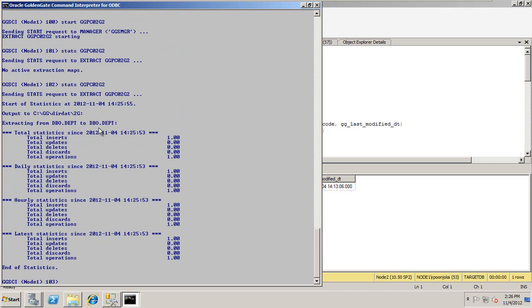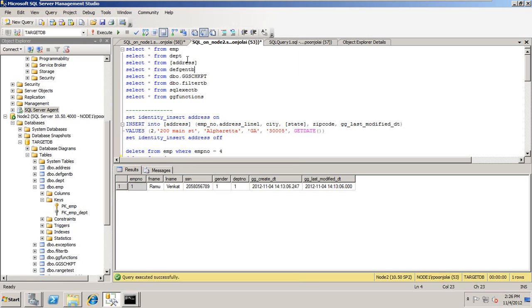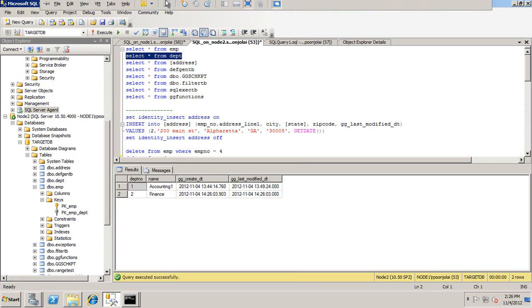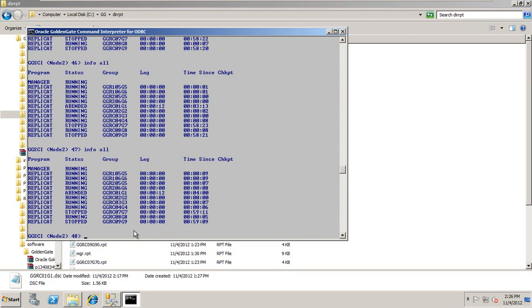So it said, okay, since I started, I have one record to process. So I sent a new department to the target site. That's what it says here. Okay, so now the department is gone to the target, and now target should have the department number 2, because it process that record, replicate inserted that department number 2. Now if I start this replicate, it should insert the employee number 3, which refers to the department number 2, which is already there in the target database.